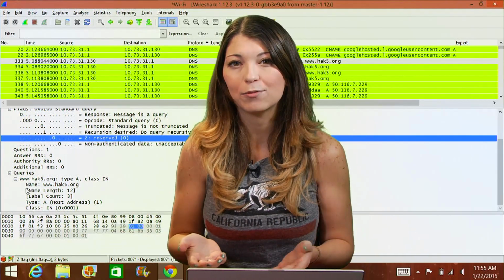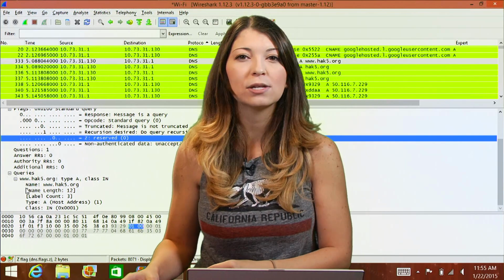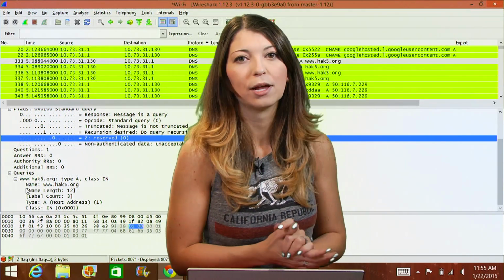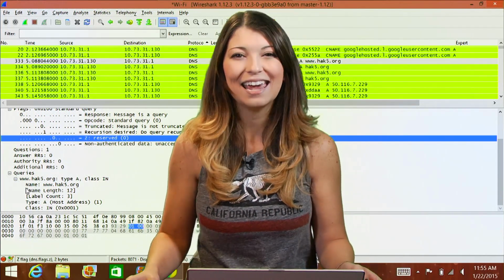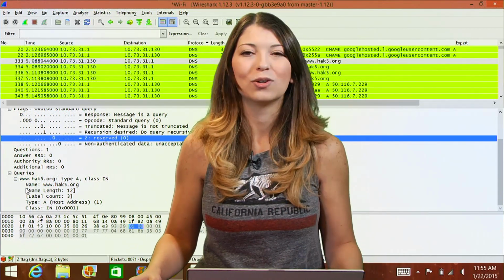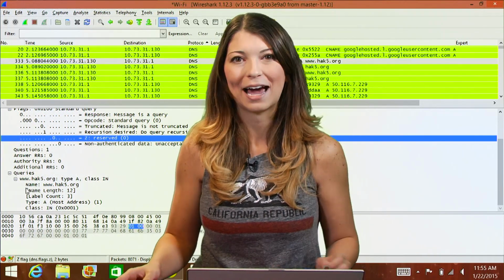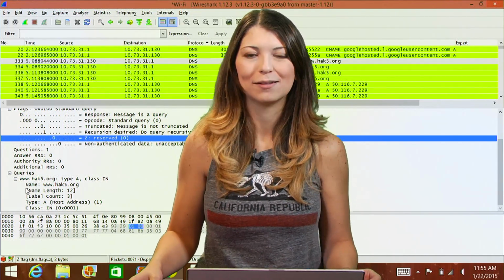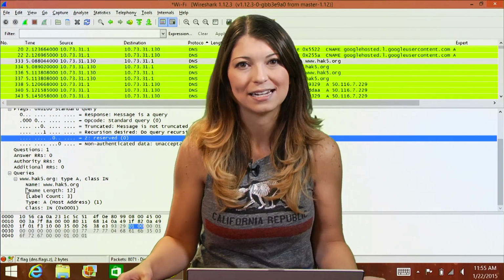Questions has queries that will be sent to the DNS server. Answers will also answer any queries. Authority is the section that will have resource records for authoritative name servers used to continue the resolution process. And lastly is the additional information section, which may or may not exist on your specific packet query. That's a lot of different sections in one simple packet header, but there's a lot of information going on whenever you're sending out a DNS query.